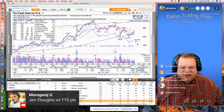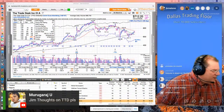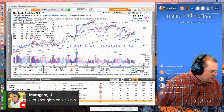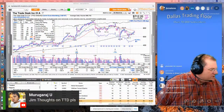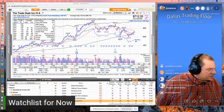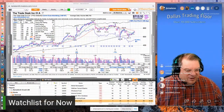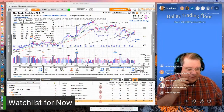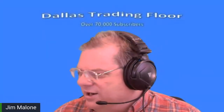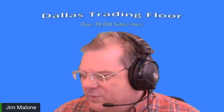It's got a relative strength of 81. Here's what I would do on this one. I would not try to enter this one yet. I think it's still getting ready. I want to see a little bit more strength. This is a little bit of a weaker market than we've been used to, so I think you've got to have much better entry points. So here's what I would say on TTD, at least for right now. I just think you've got to basically watch list this one for right now. I think that's really what you've got to do, and hopefully that will work for you. But that's a very good stock. If you're in it, I wouldn't sell it, but again, I don't think I would initiate a new position right here, because it just doesn't seem that would be correct.